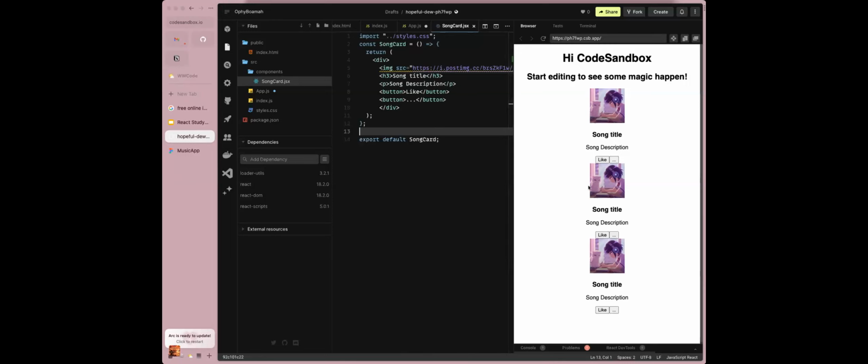We want to be able to render different content within our component, and that is where we introduce another concept, a very important concept in React. I'm going to open the floor once again for someone to tell us what it is I'm talking about. Carmen, sorry, I just allowed you to speak, so you should be able to unmute now. But anybody that hasn't spoken yet, you want to tell us what important concept I'm talking about that would allow us to render our content dynamically? Anyone want to try?